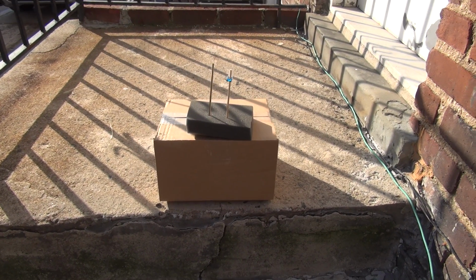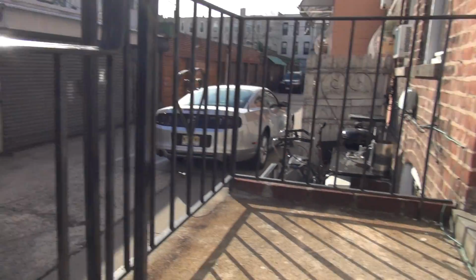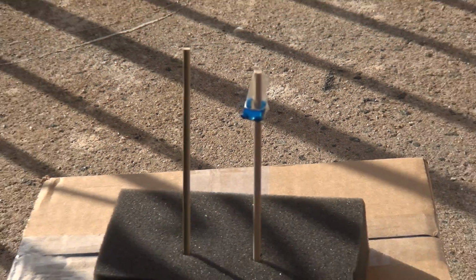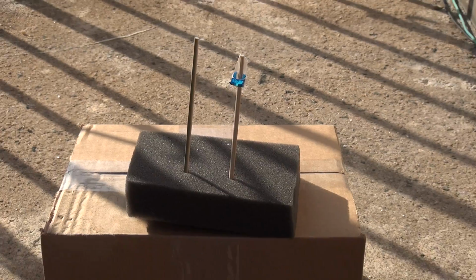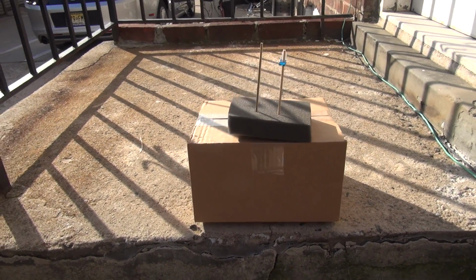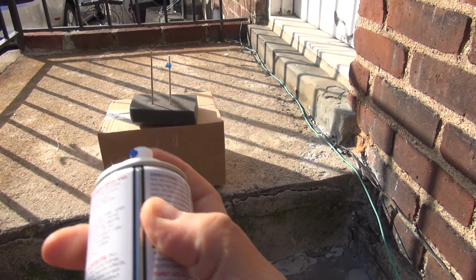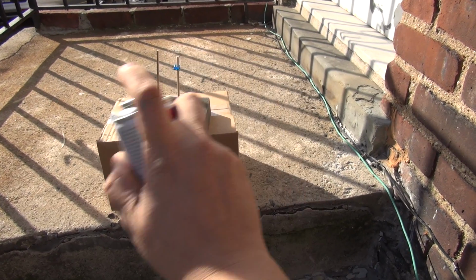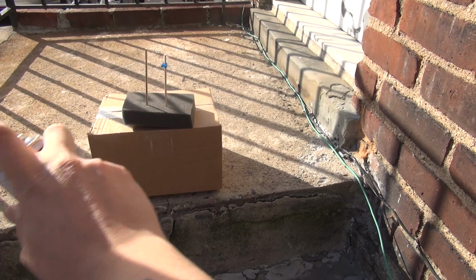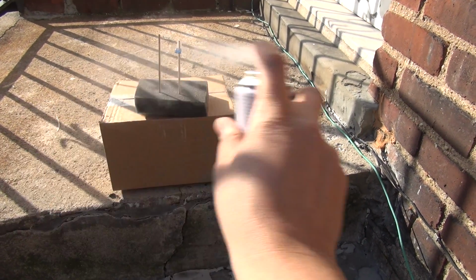All right, we're out here in the back of my building, the streets of New York City, and we're gonna hit this Tesla eyepiece with the primer for the first shot. And remember, this is about a foot away, and we're just doing the first misting. So I'm gonna shake up this can of primer, and we're just gonna hit him real quick, as you can see. Just doing a misting. Nothing too heavy.